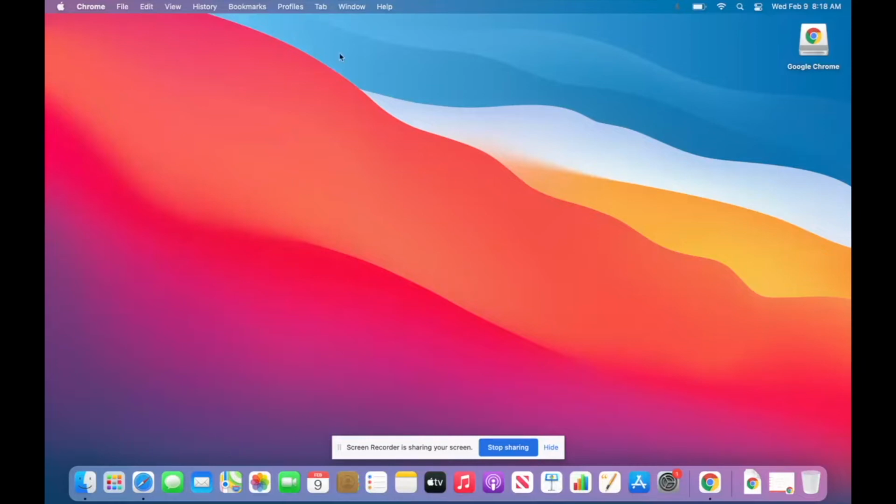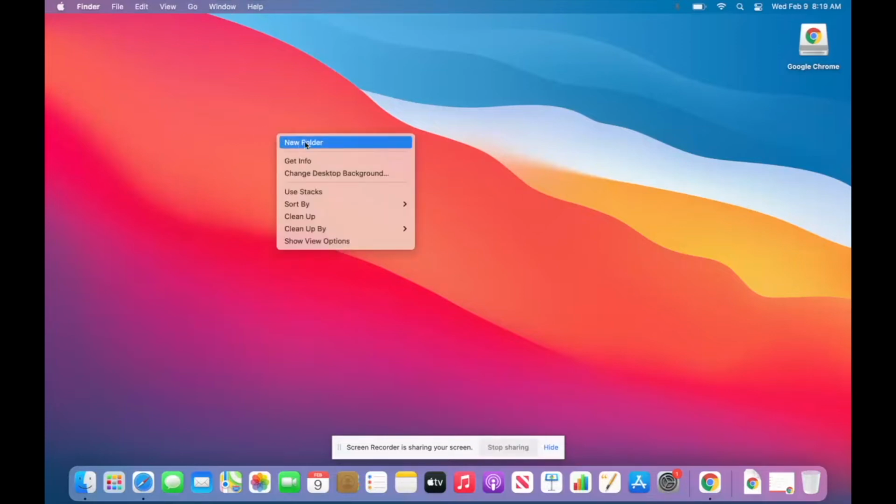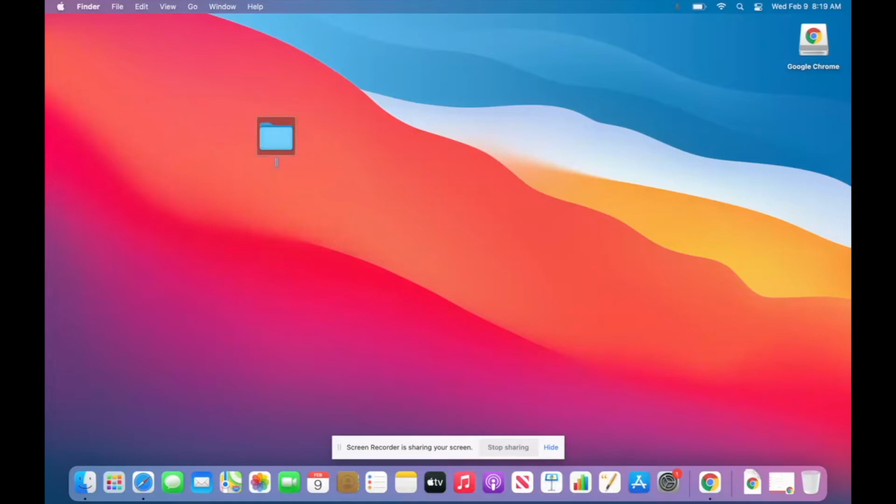So the first thing that you're going to do is, this is called your desktop, this open area right here, this whole background. You're going to click anywhere on it with 2 fingers on your mouse pad, like this. And you're going to click new folder. With that new folder, you're going to delete that name and name it Photopea, and then your first name and your last name, okay?